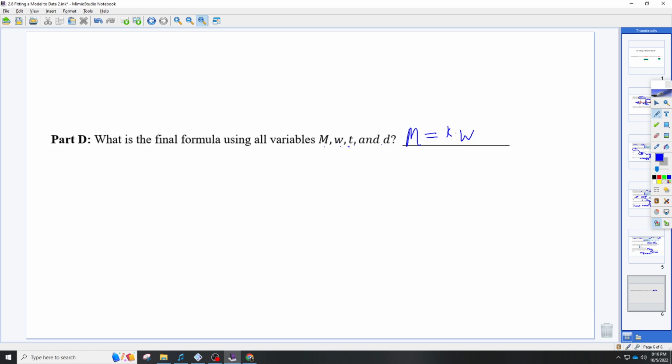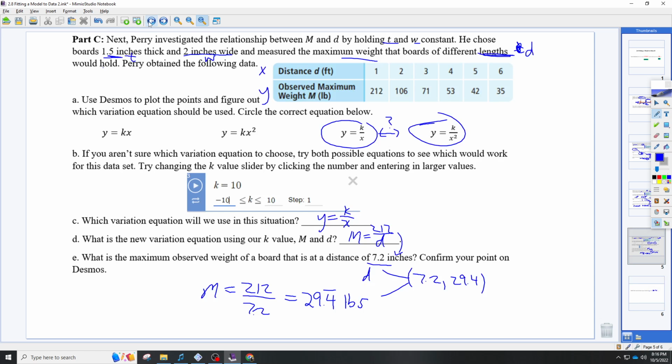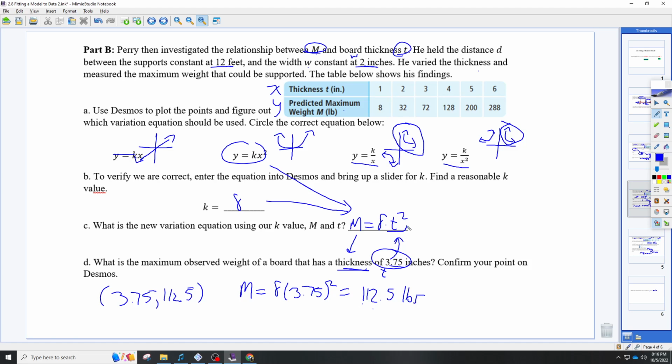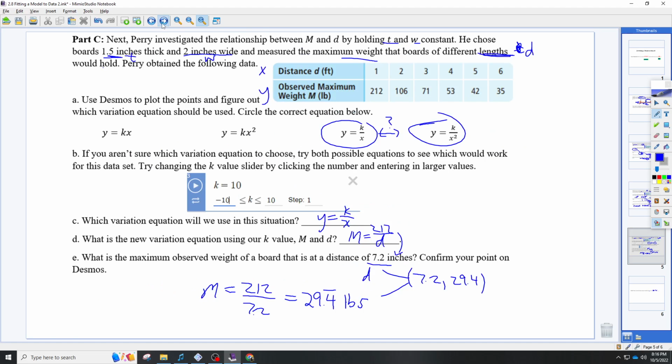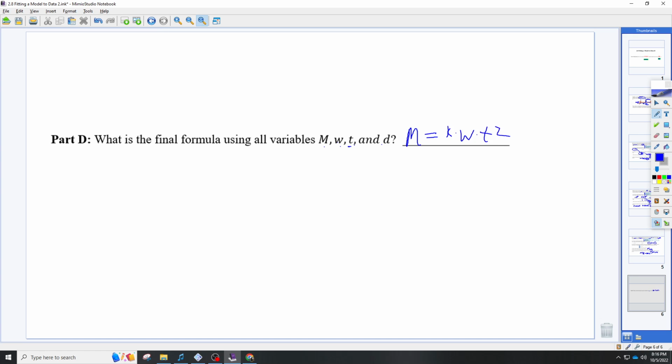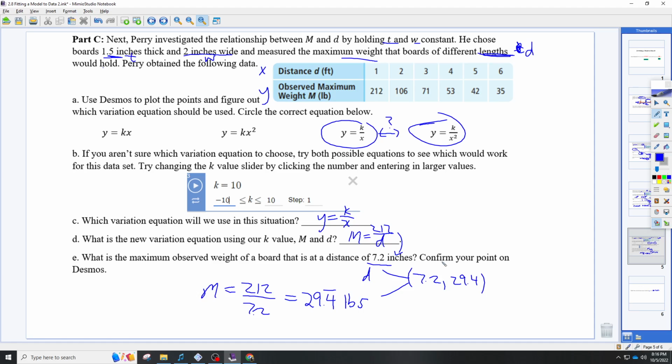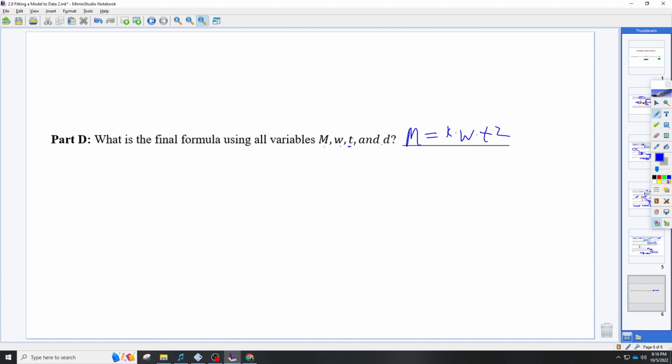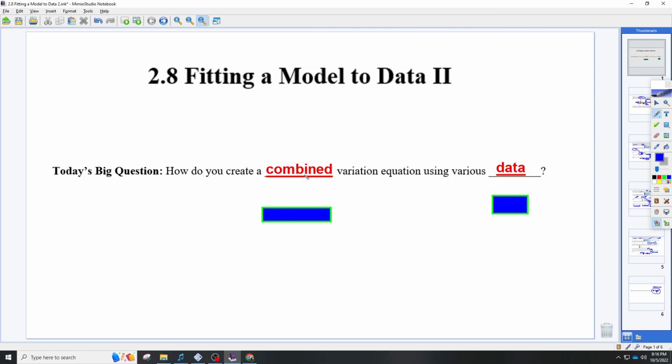Then we go back and find what t is, the relationship between that and m. And that was t squared with m. So times t squared. And then the last one, we had a k divided by d. And so we're going to have this all over the variable d. So this would actually be the combined variation. Which is what we wanted to do from the very beginning, was do combined variation. So we go back here, combined variation.